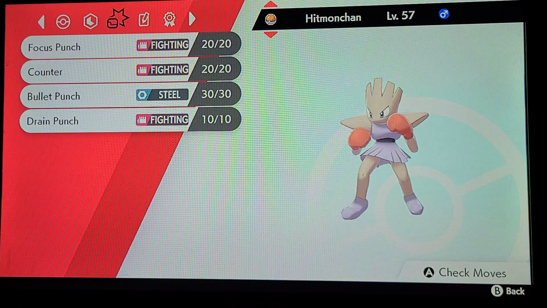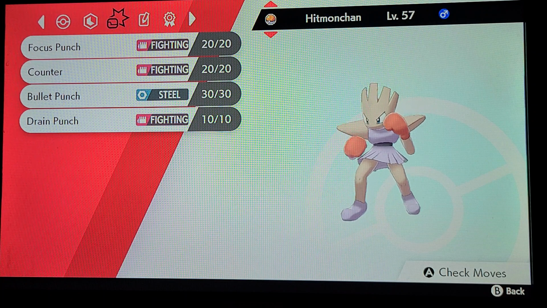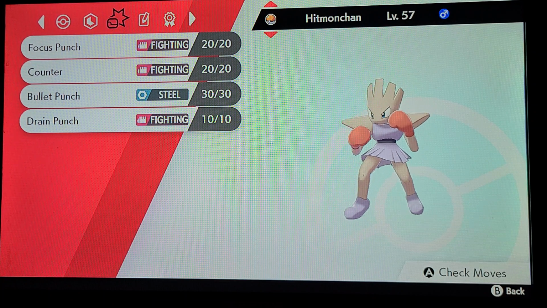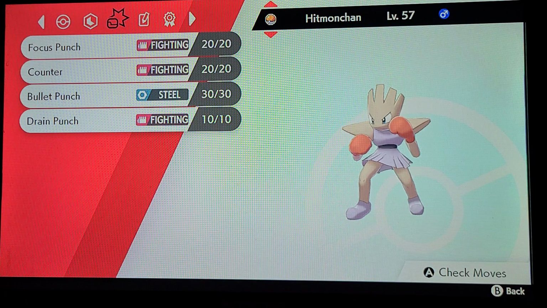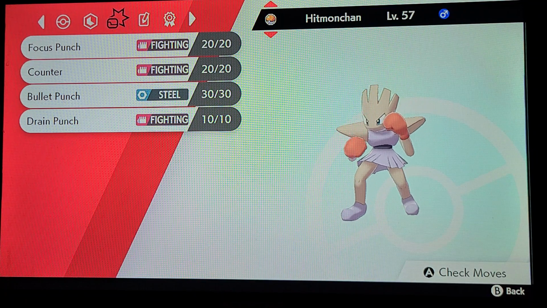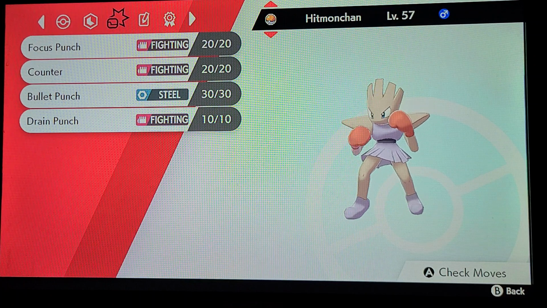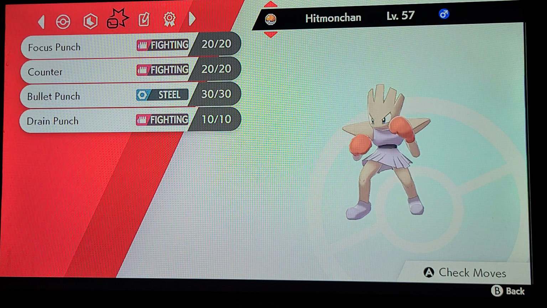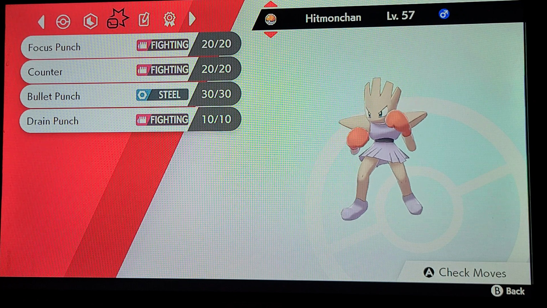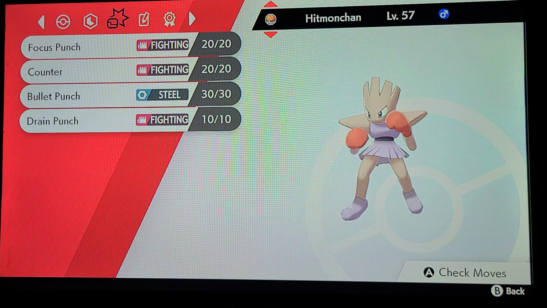But he makes up for it by having an amazing moveset. Any punch move, he could basically learn it. I've got mine knowing Focus Punch, Bullet Punch, and Drain Punch. But he can also learn Fire Punch, Thunder Punch, Ice Punch. Essentially, you can have him know a bunch of moves that aren't even his type.